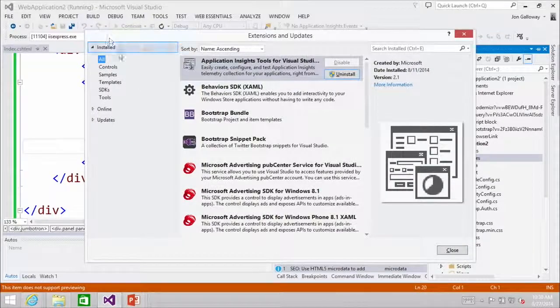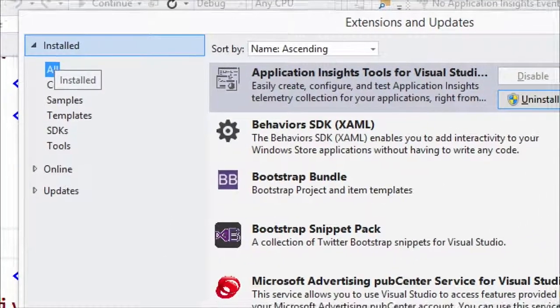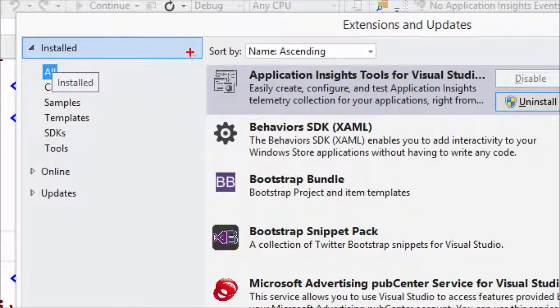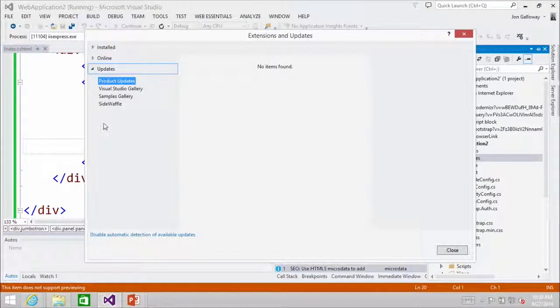This is also really important, and it's a very common thing. There is an Installed tab. If you search for Bootstrap under Installed and you haven't installed any, you're not going to find these. You've got to click Online. One other cool feature is Updates. It'll go through, and I'm a good developer, I'm all up to date, but over time they'll come out with new updates, maybe the snippet pack, they add in some new ones. Then you'll see those updates there. So it's a nice way to update.